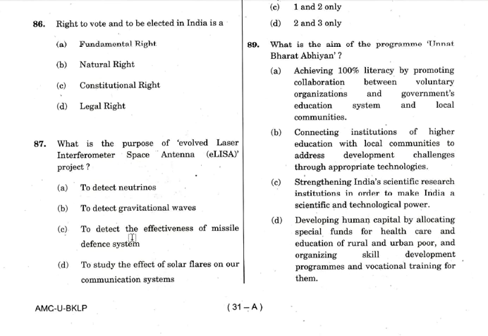Question 86 is a controversial question. Right to vote — our constitution gives us the right to vote under Article 326, which talks about adult suffrage, meaning everyone above 18 can vote. So 90% of aspirants would mark it as a constitutional right. However, 10% argue it's a legal right because the provisions for voting and restrictions are mentioned in the Representation of People Act 1951. We have to wait for UPSC's official answer key. Don't attempt controversial questions if you have already cleared the cutoff. My answer would be constitutional right.